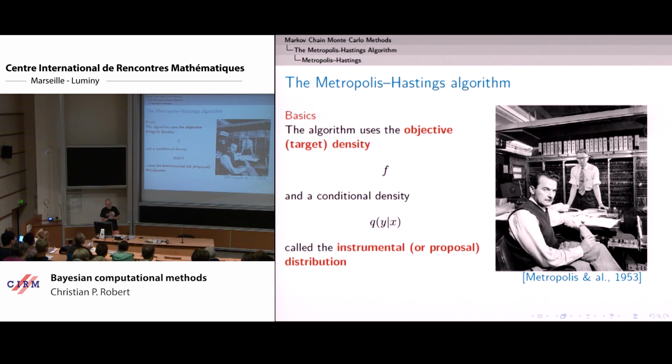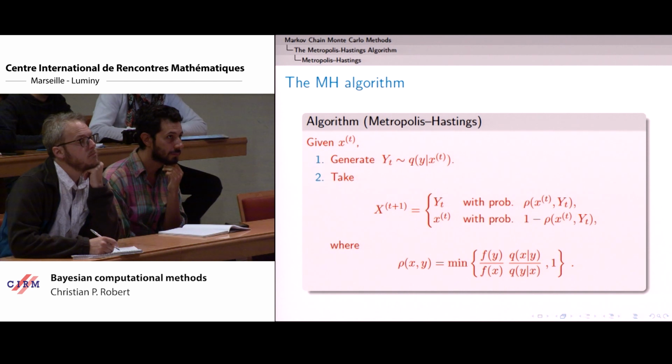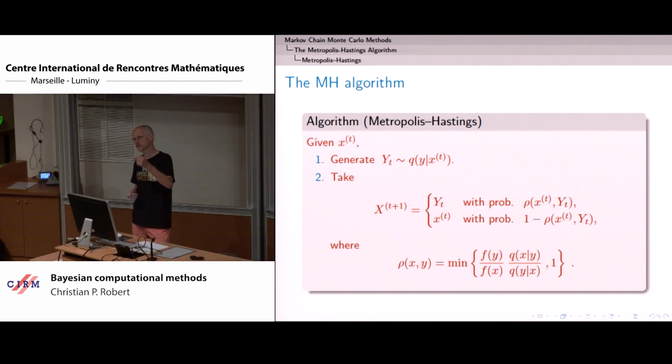So the idea of this algorithm is that instead of simulating directly from the proper transition kernel, the one that is associated with f, you pick an arbitrary transition kernel, which is actually a conditional density q(y|x), that we call the proposal, almost arbitrarily, and then you turn it into something that fits the target f by a very simple trick, namely that you accept or reject your proposals, just as in the accept-reject algorithm. Instead of simulating from f, you use another distribution g, and then you accept or reject your simulations. Here it's even more basic because there is no restriction on the transition q.